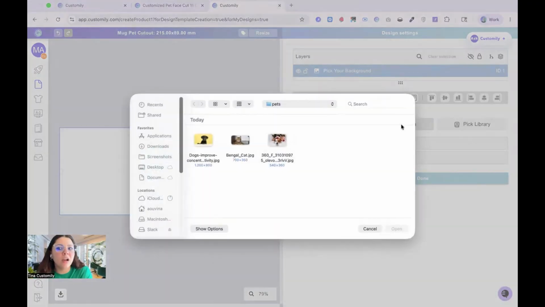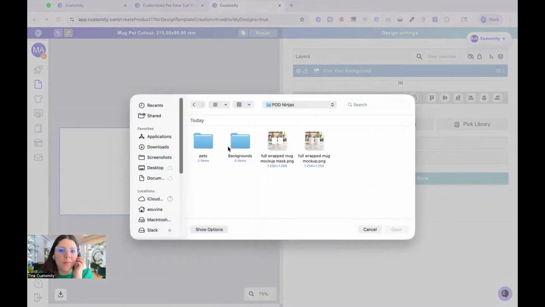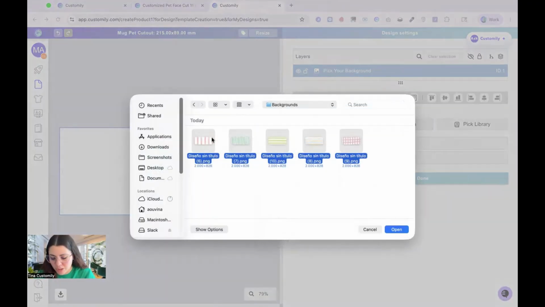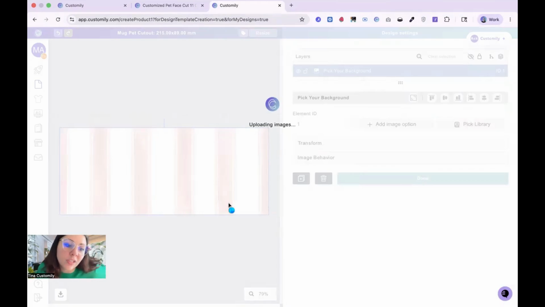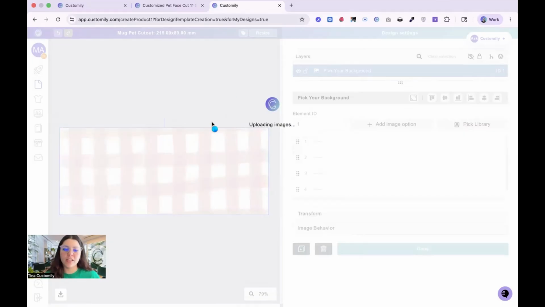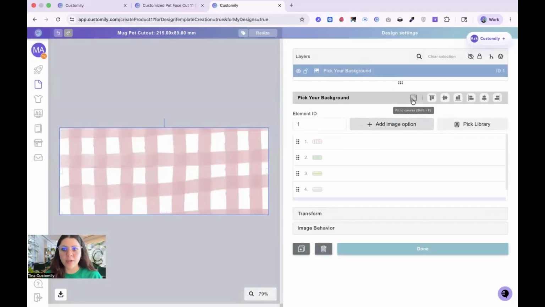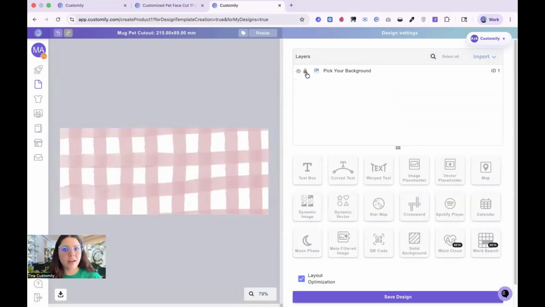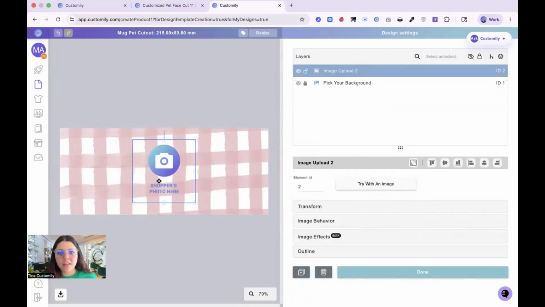So you basically upload different images, and they'll be able to select from all of these images that you uploaded. So here, all I'm going to do is make sure that it gets fit to canvas with this button, and I'm going to upload the images. I'm going to lock that so I don't mess around with it while I'm editing the other things, and that's about it.